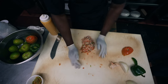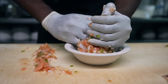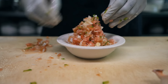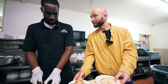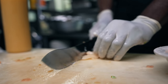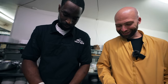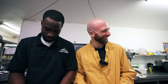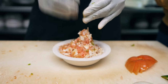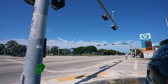Conch salad reminds me of pico de gallo with shellfish — it's like salsa, but this is a beautiful salad. Scorched conch is the same as conch salad but one has tomato and bell pepper and the other doesn't. Some people prefer the scotch bonnet. That's very Jamaican of them — scorpion is Trini, but Jamaicans love scotch bonnet. In the Bahamas there's a lot of scotch bonnet pepper. And why did you decide to come to Miami? Just an opportunity — they said it's the land of opportunity. Freeport is right there, just a two-hour boat ride.